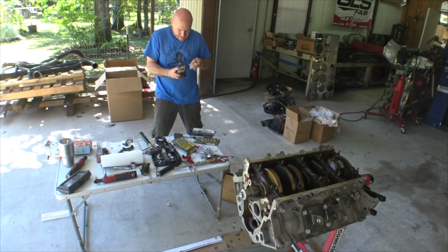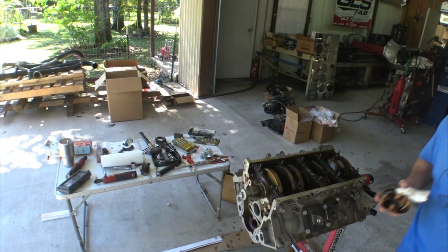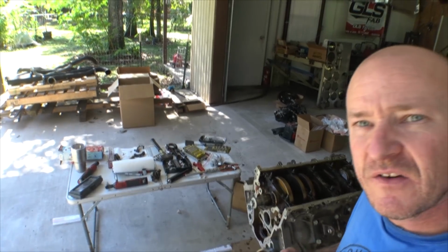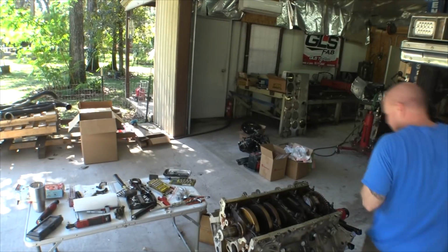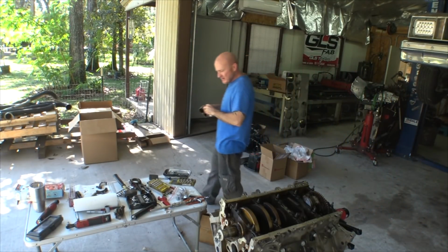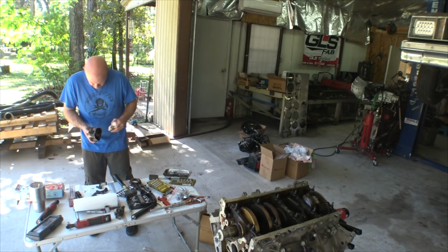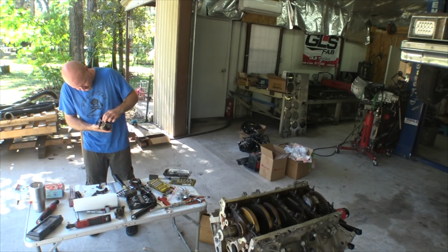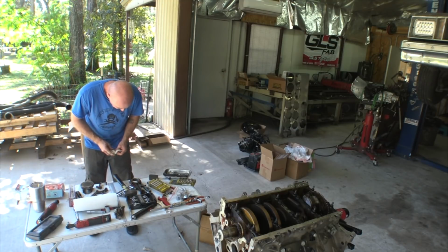You know, I've built not quite a few, but I've built like 4 or so LS engines, and I never really pay attention to the stock stuff that comes out, because I always buy Wiseco's and Molinars and all that stuff, so I just kind of rip it apart. What it is what it is. All right, you are not good.